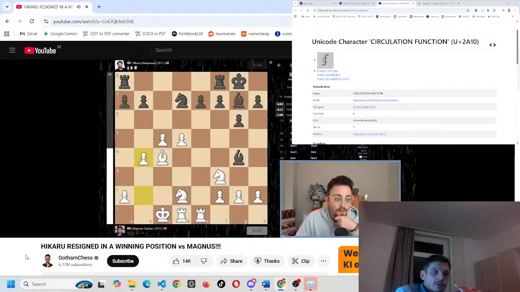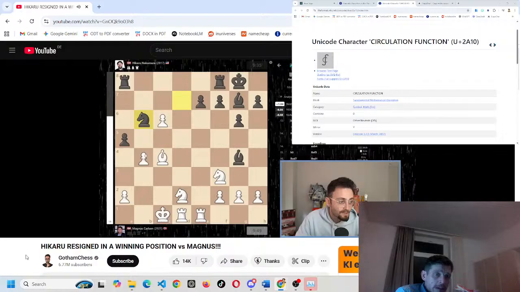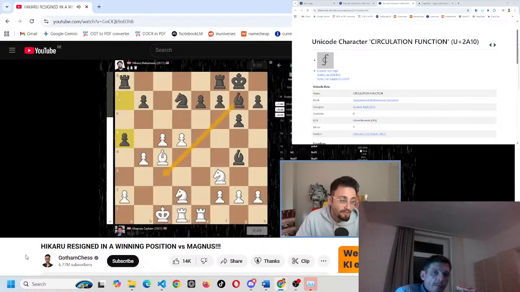Hikaru plays a5 right away. The move order has been mixed up. And now, white has an opportunity to take a big advantage with c6, followed by b5. Something like c6, takes, knight b6, and b5. And these pawns are so strong. Not so easy to play this, but this is what Magnus could do. Hikaru had to play bishop c3 and then a5.